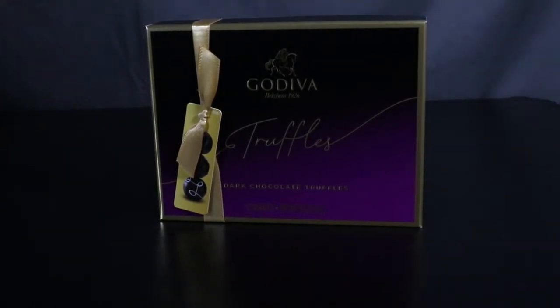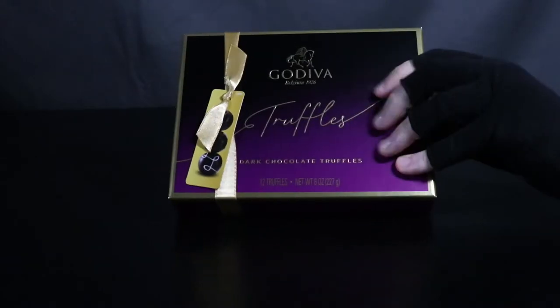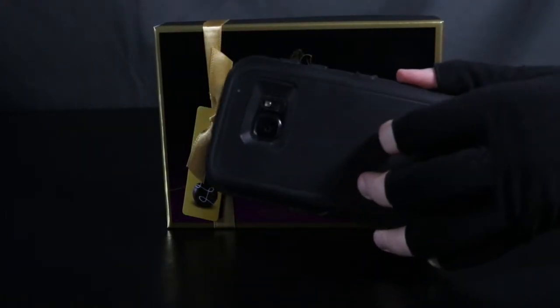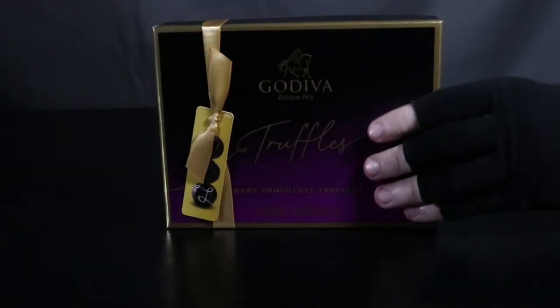Hello there, this is Boomer Cat. This probably looks really dark — we've been trying to figure out the lighting. This box does not reflect light that well. Like, say, this phone — you can see that way easier. Or rather, a box, yeah, like that — you can see that way easier.